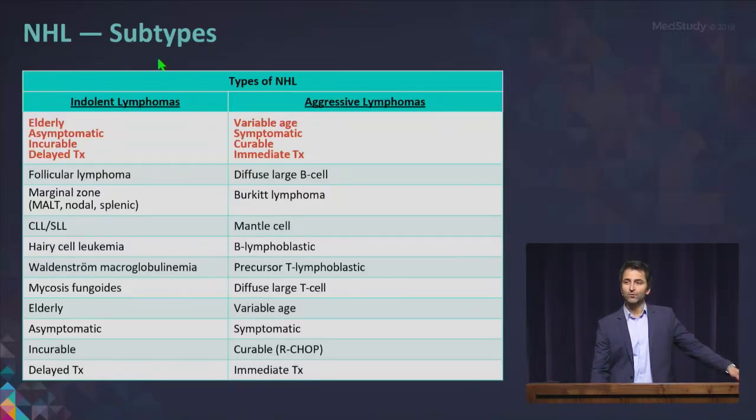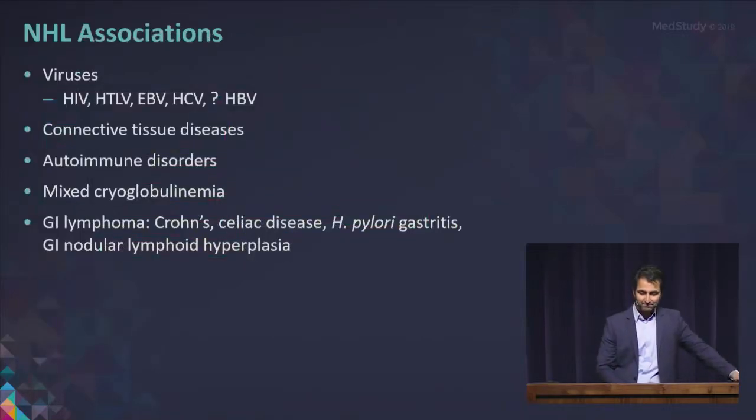There's basically two categories of lymphomas within the non-Hodgkin's. You have indolent. These are typically older patients, minimal or no symptoms. These are incurable lymphomas, and many times you just watch them and you treat them later. And so examples here are follicular lymphoma, marginal zone lymphoma. And then you have aggressive lymphomas. These can be younger. They're usually sick by the time they come to you. These can be cured, and they require immediate treatment. And that's like diffuse large B-cell lymphoma, Burkitt's, and mantle cell, just to name a few. So thinking about it conceptually, there are some differences there.